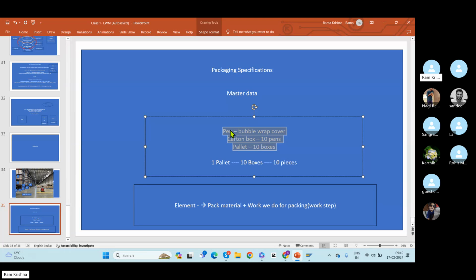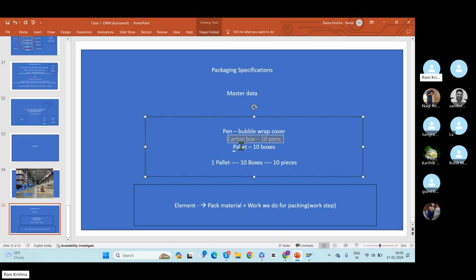One element is for what, guys? One element is to bubble wrap and wrap that bubble wrap to the pen. That is called first element. Second element is what, guys? Whatever bubble wrap you have done for the pens, you need to insert in the cotton boxes. That is called second element, by using cotton boxes.